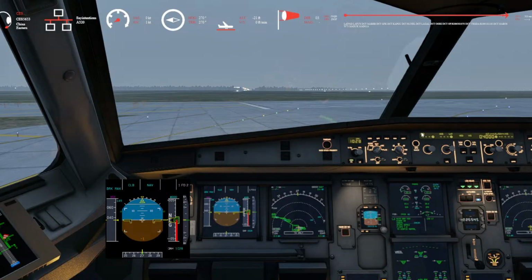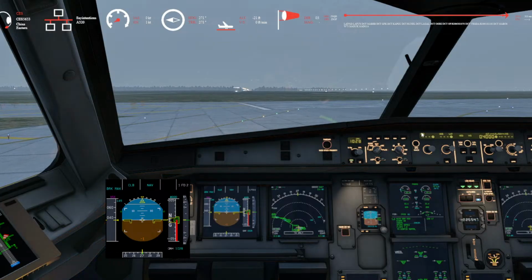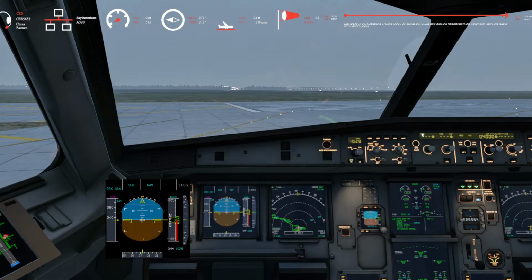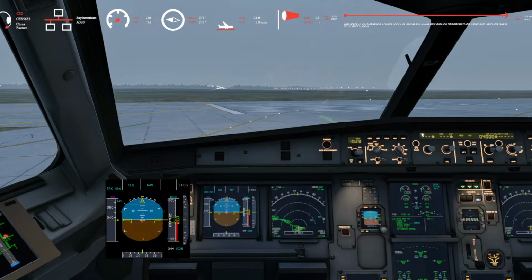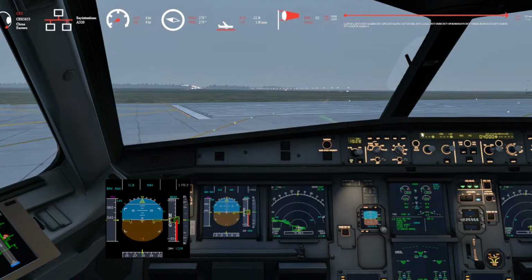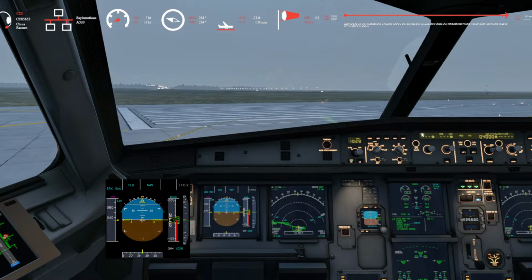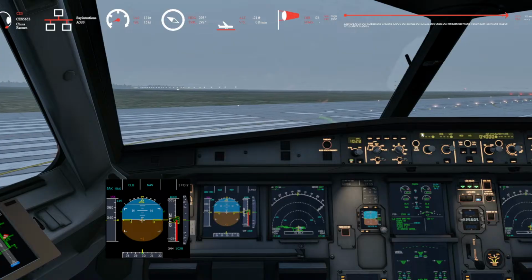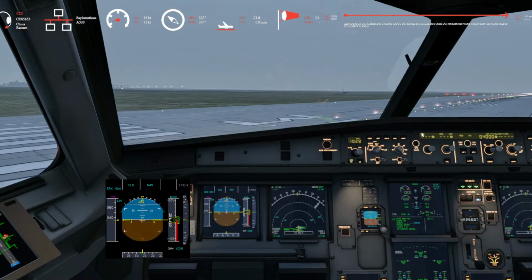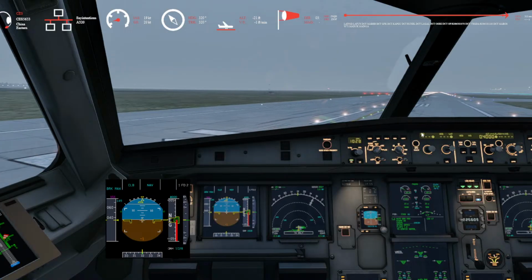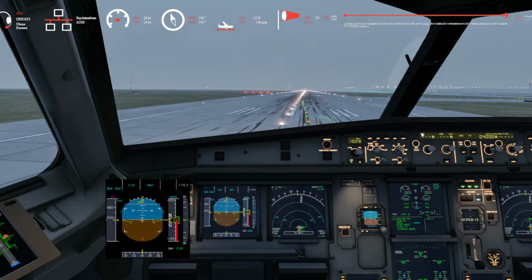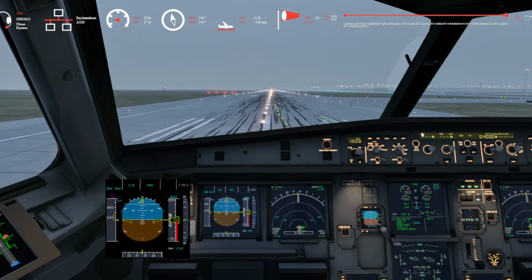We're configured. Flaps 1. Auto brake is set to max. Ground spoilers armed. Landing lights are on, and taxi nose light is on. Lining up on runway 35. Throttle forward.